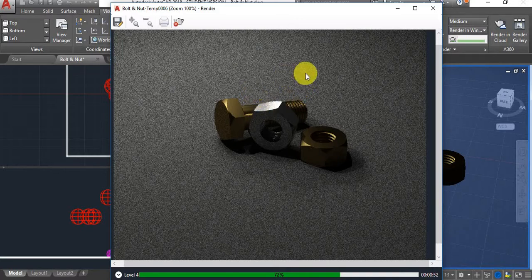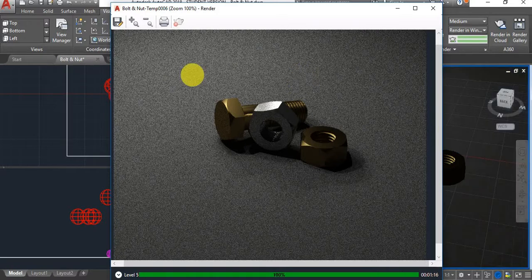So it's almost there. This is it really. This is how you produce a very simple render using Autocad.